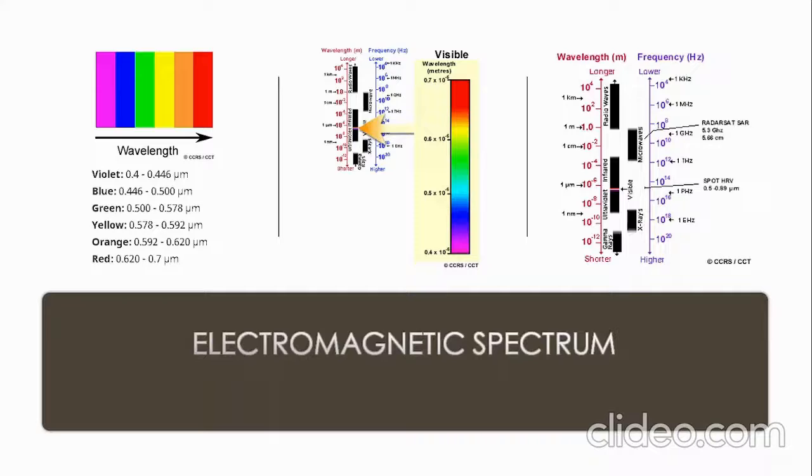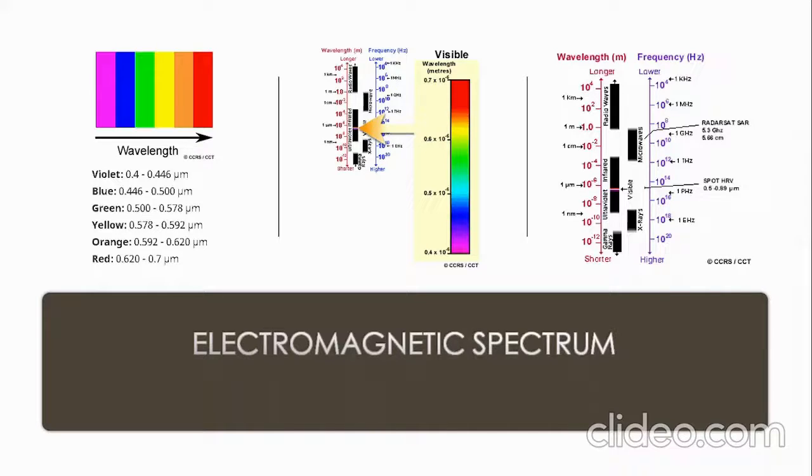The electromagnetic spectrum ranges from the shorter wavelengths, which include gamma and X-rays, to the longer wavelengths, which include microwaves and broadcast radio waves. There are several regions of the electromagnetic spectrum which are useful for remote sensing. For most purposes, the ultraviolet or UV portion of the spectrum has the shortest wavelengths which are practical for remote sensing. This radiation is beyond the violet portion of the visible wavelengths, hence its name. Some Earth surface materials, primarily rocks and minerals, fluoresce or emit visible light when illuminated by UV radiation.